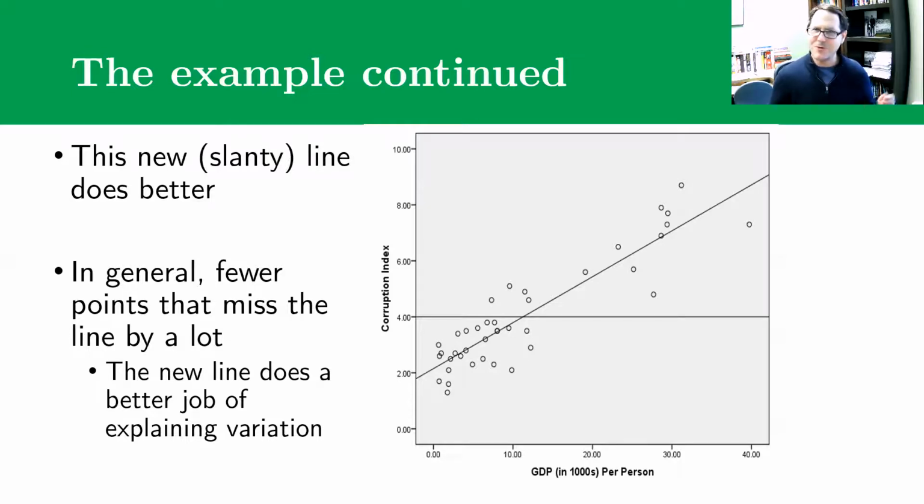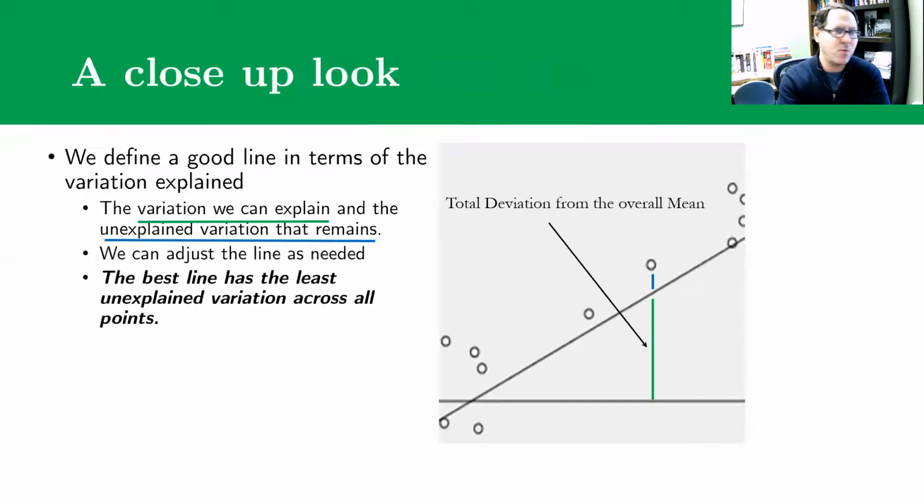Well, then the question becomes, how do we know what line to draw through the center of those points? What makes for a good line? One way to think about this is to think about how much better the slanty line does than the average. So I zoomed in a little bit for this picture here, and separated out the distance between that overall average, that first uninformed guess, and a point. And note that there's a part of that distance that we're able to explain with that new slanty line. That's the green section. That's the gain, the improvement that we've got.